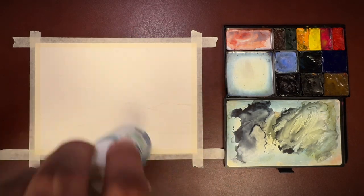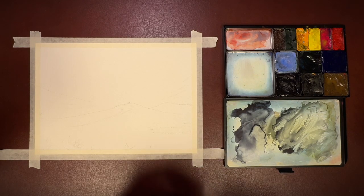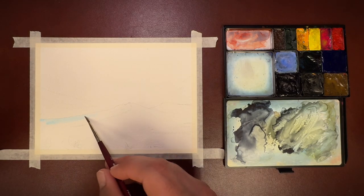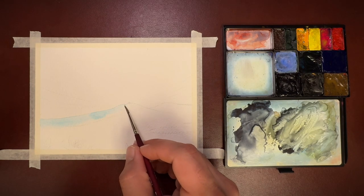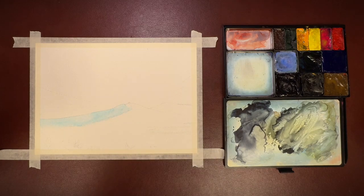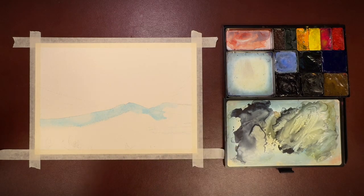Now to protect myself from painting into that landscape, I'm going to go ahead and mask off the land from the sky. A really cool trick I learned along the way was if you put two drops of dish soap into your water when you're applying your masking fluid, it won't ruin your brush and it'll actually peel off a little bit easier.